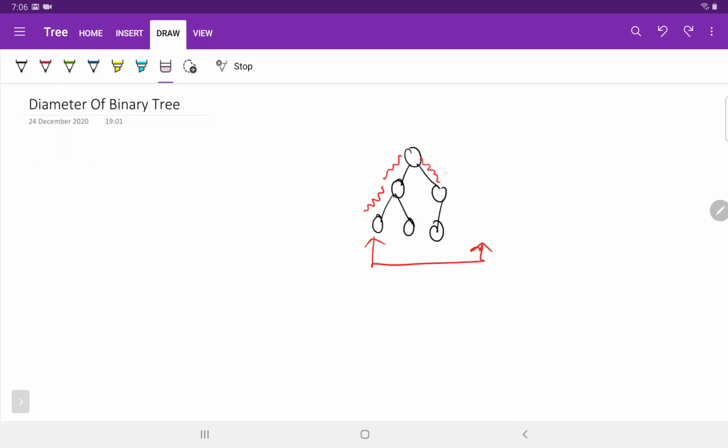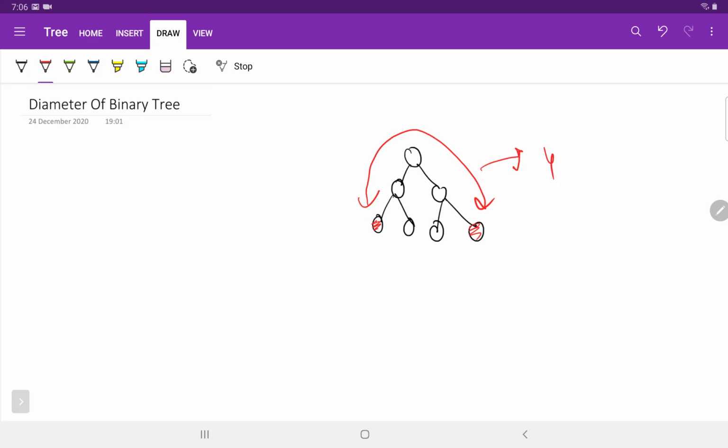So what matters to us is the distance that we are traversing from one node to another node. The maximum distance between two nodes is the diameter of that binary tree. So in this case, you can see that this path forms the diameter, and the diameter would be 4.